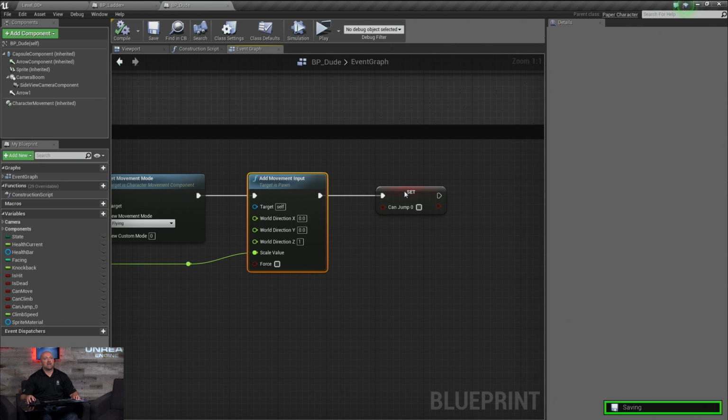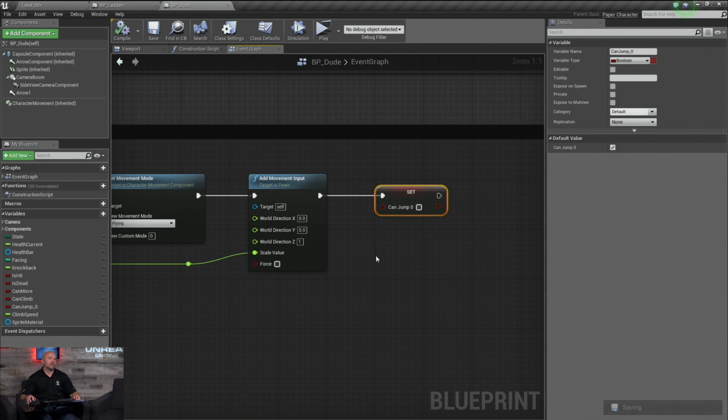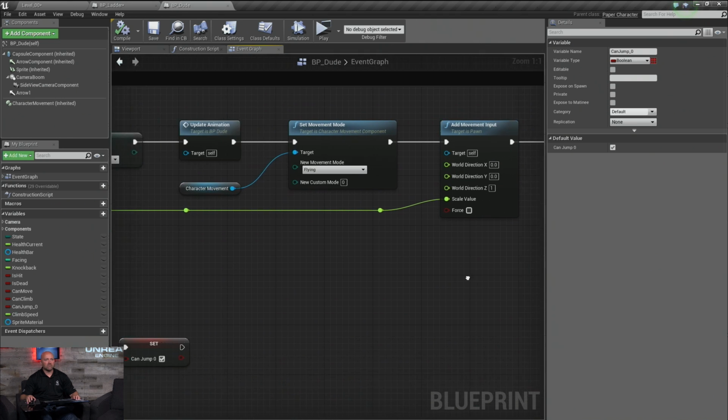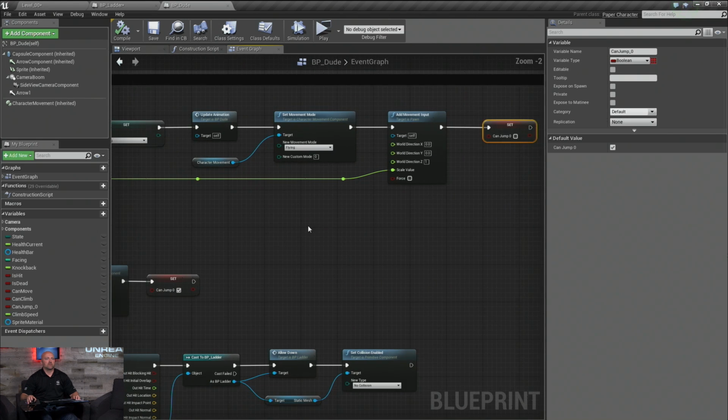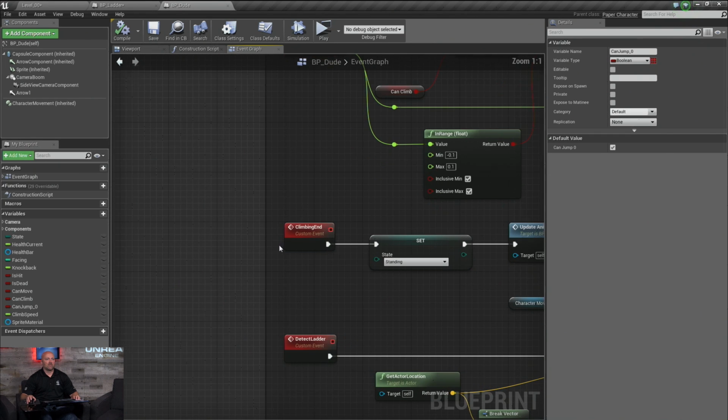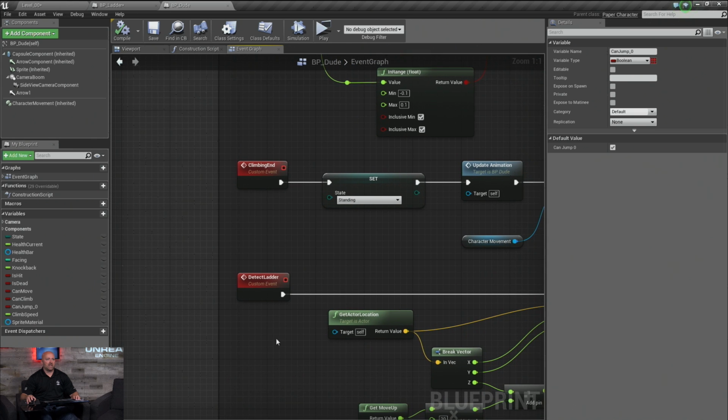Okay, and then I did not want our character to jump on the ladder, so I'm just setting can jump to false. We could potentially have a system where you could jump up the ladder to climb it more quickly, but let's keep it simple. Okay, so we went over climbing end.